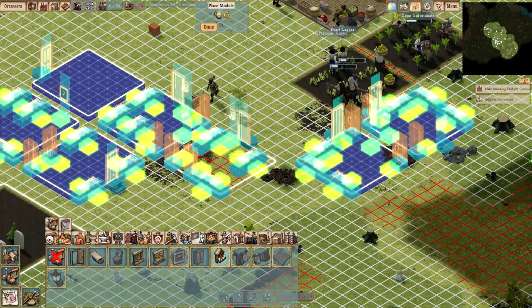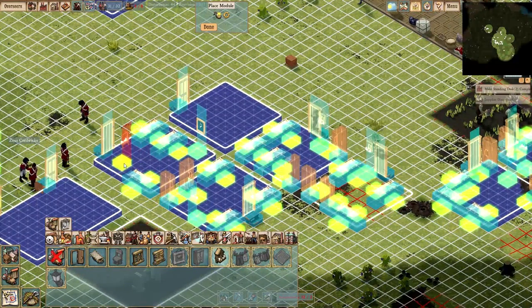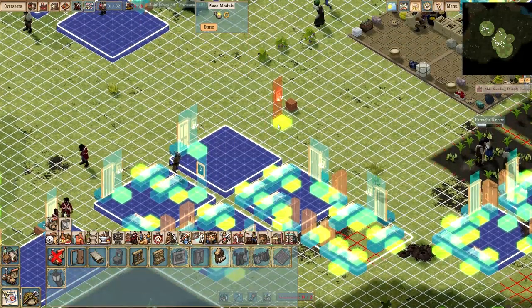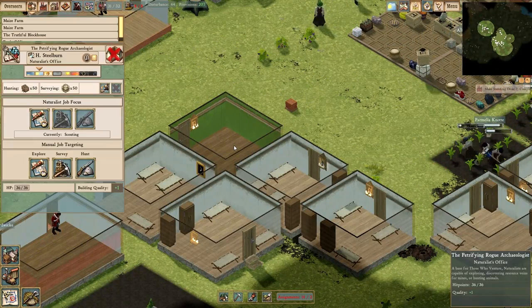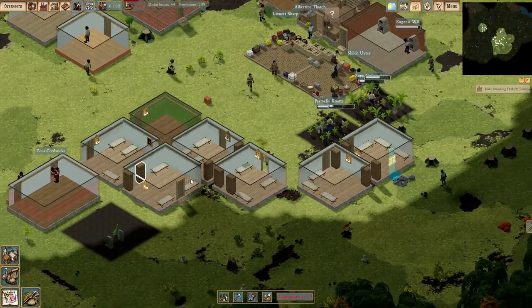One right there. Just try to bring things up a tad, get a little fancier. Oh, we can put wall shrines inside the, interesting. We can put wall shrines inside the archaeology slash naturalist lodge.